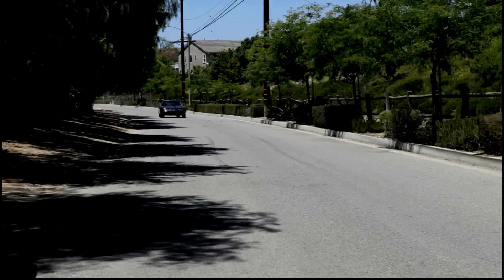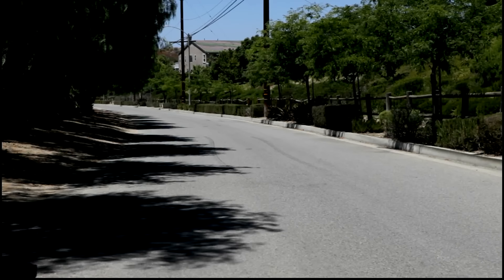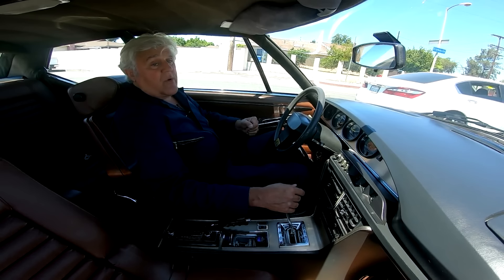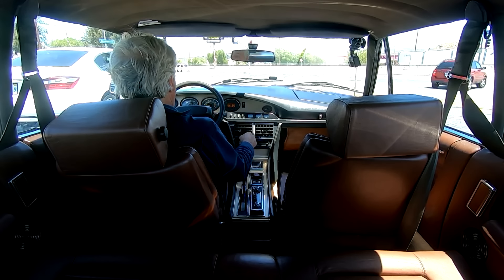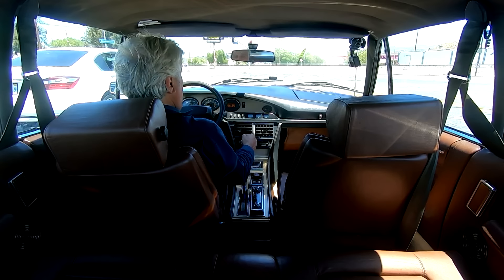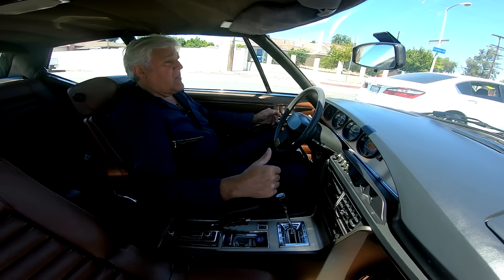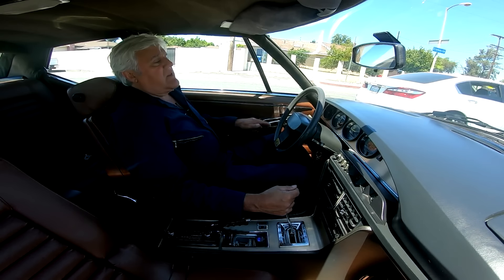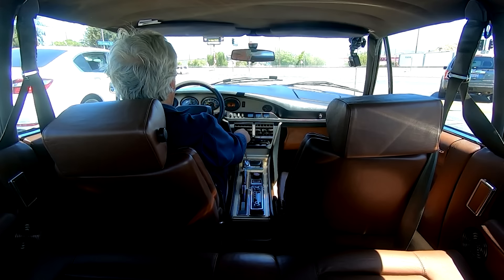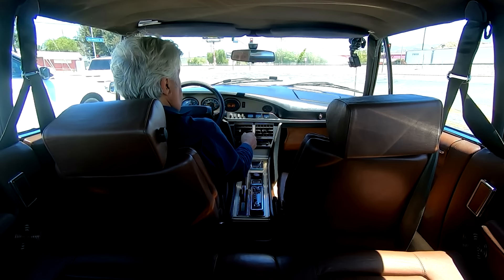An interesting story: earlier I showed you how the hydraulics work and how you can drive on three wheels by lifting one wheel up. There was an assassination attempt on Charles de Gaulle — about 12 guys on motorcycles literally firing machine gun bullets at him in his motorcade. His driver obviously downshifted and took off. They blew out the rear tire. He used the hydraulics, lifted the wheel, and drove away on three wheels. Charles de Gaulle credited Citroën with saving his life and made Citroën the official car of France.